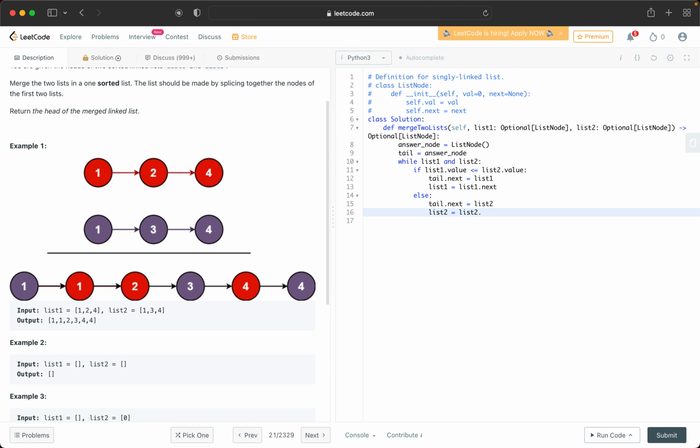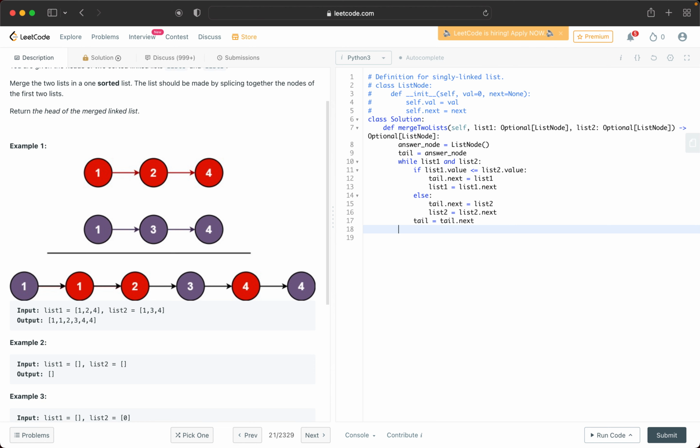We are updating our list 2 value. Finally we have to change our tail value, right? So after every iteration our tail should point towards its next value. So no matter what happens, at the end tail becomes tail dot next, right?